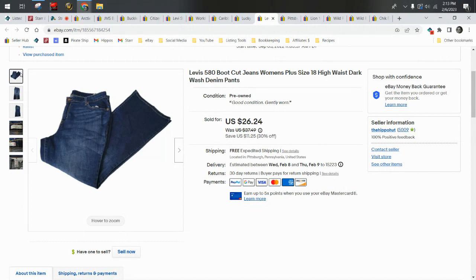For example, if I comp these Levi's 580 bootcut jeans, I would probably just comp Levi's 580 plus size, because typically plus size will sell for more. So you want to make sure when you're comping plus size or big and tall or anything special like that, button fly, anything special, you want to make sure that you type that into your search, because those are things that are going to make them worth more. And you don't want to be looking at what non-plus size 580s go for when you comp.